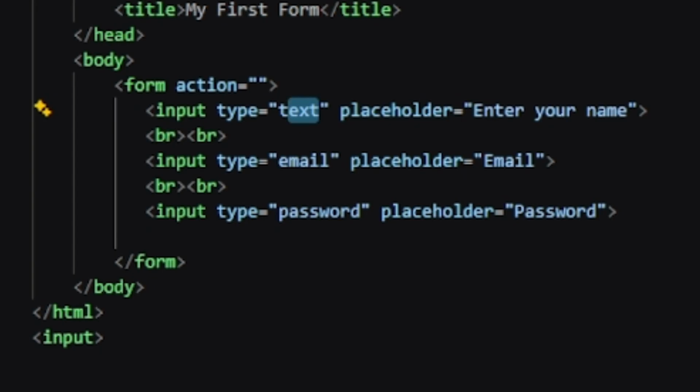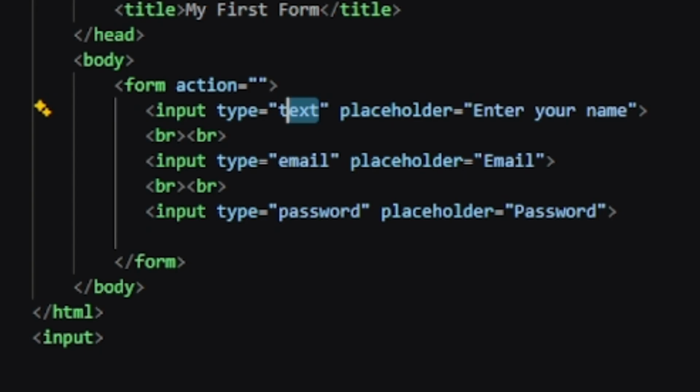But as I said earlier, you should create this assignment. Create a form with a name field, email field, password field, and placeholders for all fields. Wrap everything inside form action. Then you test it in your web browser. All right. Today we learned input fields, text input, email input, password input, placeholders, attributes, line breaks, and basic form structure. That's the action. Great work.